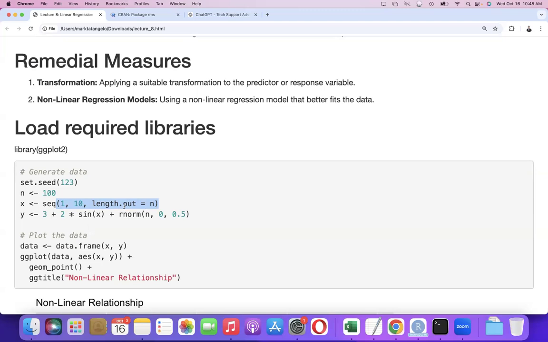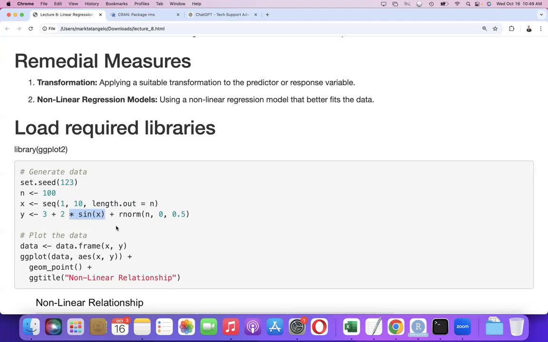It's going to give you 1 through 10. The y value is 3 plus 2 times sine x plus rnorm(n, 0, 0.5). So that's basically giving you a y outcome variable for each of these outcomes of x. Now, not random, sorry. It's multiplied by the sine of x. So it's going to give you a sine wave distribution.